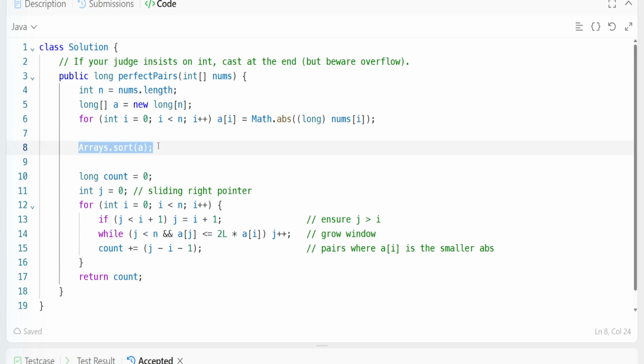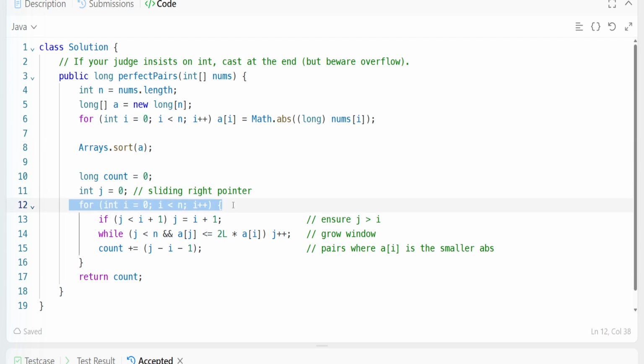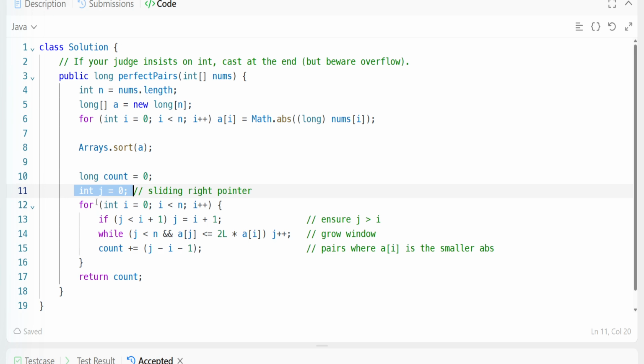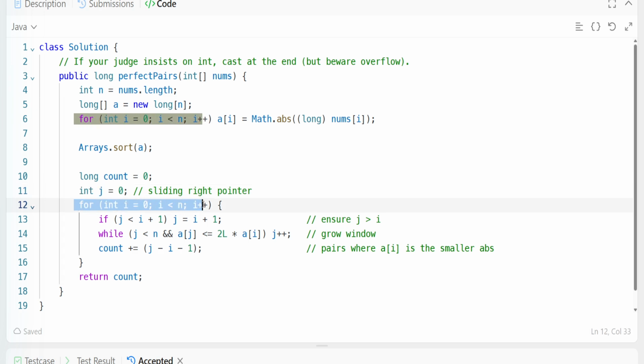Why do we sort? If we don't sort, how will we apply the two pointers sliding window algorithm? We need two pointers for the sliding. We'll start from J, and this is your I, like a left and right, okay? So let's suppose this is your left and this is your right side. We have to slide the right pointer like that. So start from I and go to n.